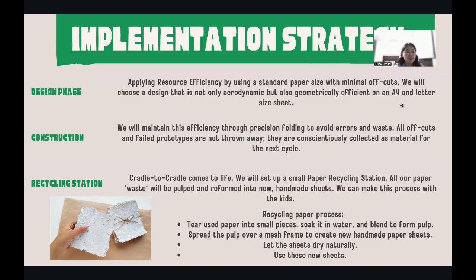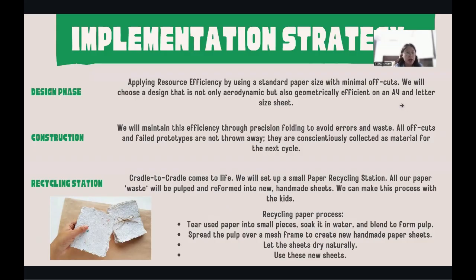Our implementation strategy starts with the design phase, where we apply resource efficiency by using a standard paper size with minimal cuts. In this case, we are going to use A4 and letter size. In the construction, we will maintain this efficiency through precision folding to avoid errors and waste, so we will minimize the waste of paper and prototypes.